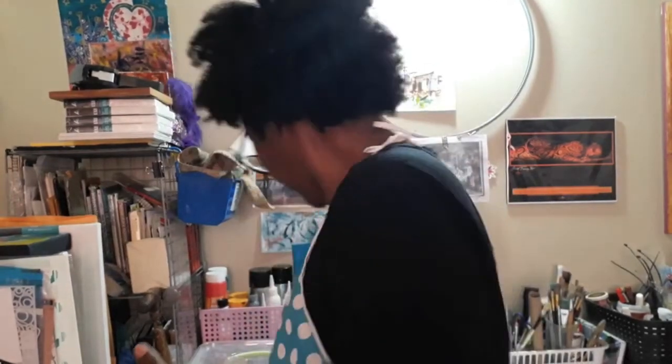Hi guys, this demo is about me painting one of my series called the Evolution of Man. I started learning how to paint pieces and the human body, and for the faces there's something called the Riley method. I found it so interesting — it shows different angles — so I started painting the different angles in separate colors, and it came out like this, and I just loved it.